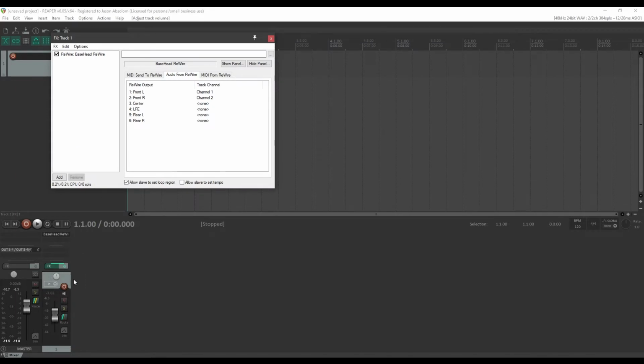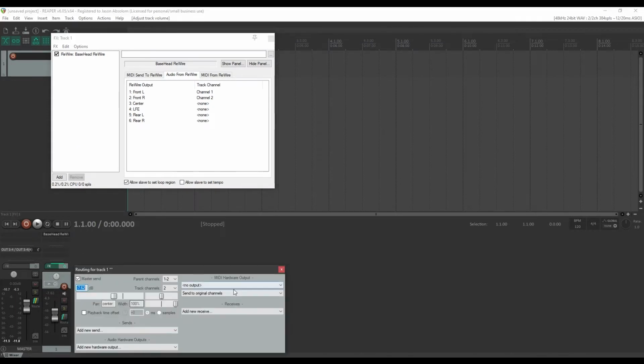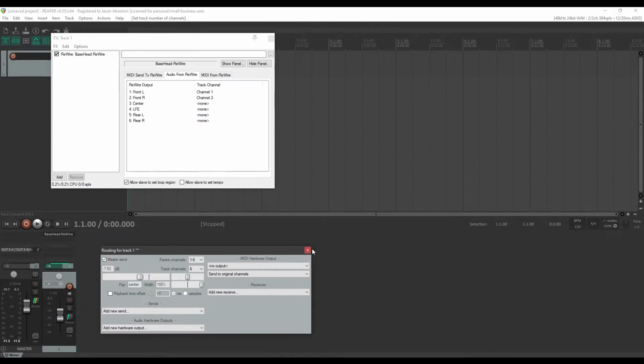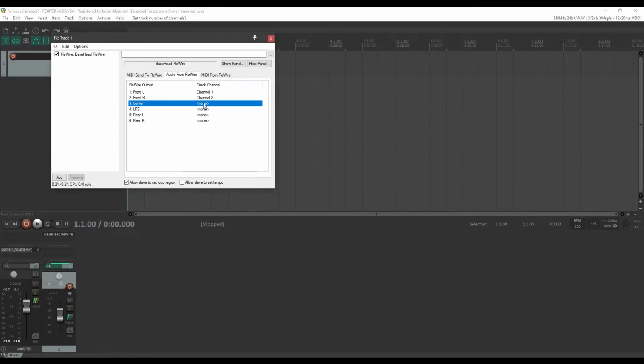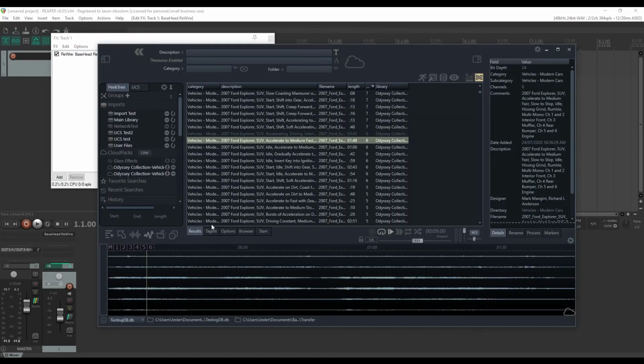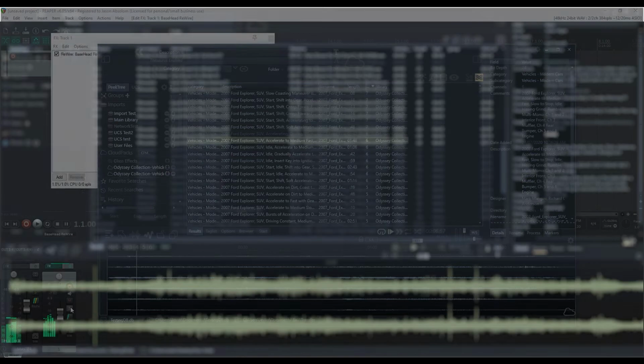So in Reaper here, if I just go into the route options, we'll see that the track is currently a 2-channel track. So if I change this to a 6-channel track, for instance, we now have 6 channels to play with. And up here, instead of just having 1 and 2 channels, we can now click on each of these and assign each of these to the additional channels. And then what this will do is when we come back and play this file again, we will see that we have all 6 channels available.